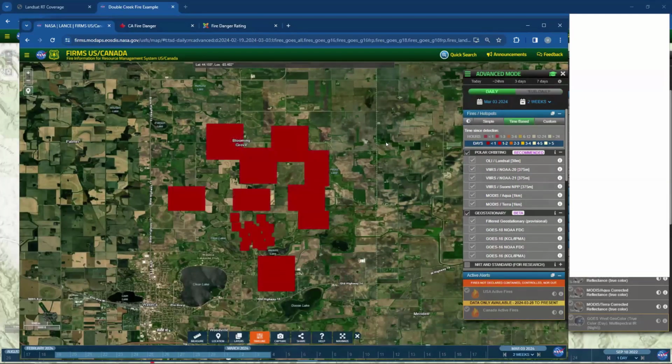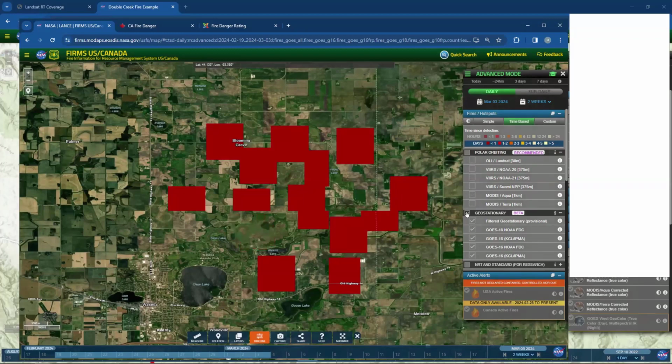So if I go back to daily, I've got all these pixels all over here. This is a good example of what Jenny highlighted, the distortion you have to work with, if you will, with geostationary data. GOES-16, the easternmost GOES, is sitting at 75 degrees longitude. So the further north you get and the further west you get from that point, 75 degrees west, 0 degrees north, that instantaneous field of view, those pixels get stretched and distorted so that the geolocational accuracy suffers a bit. That's why you see them spreading out, if you will, from where the actual fire is.